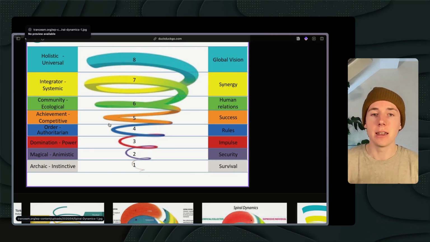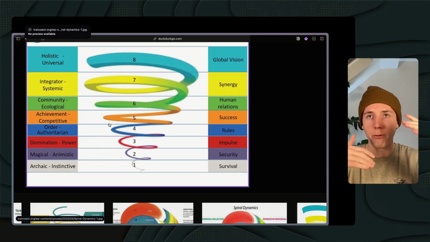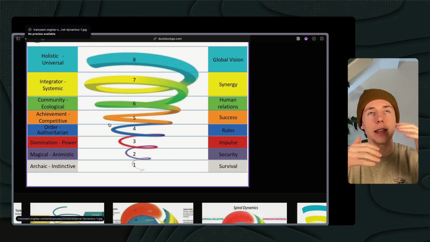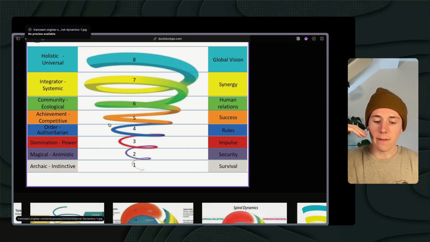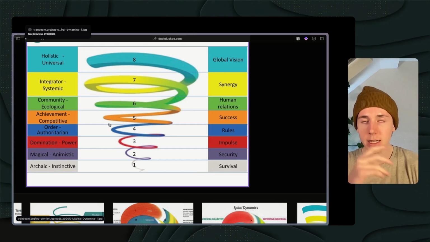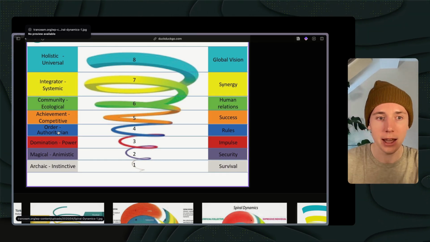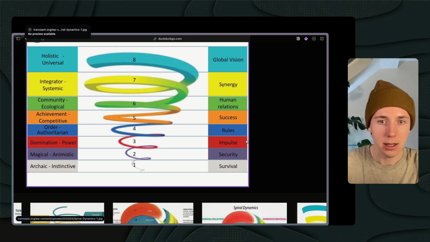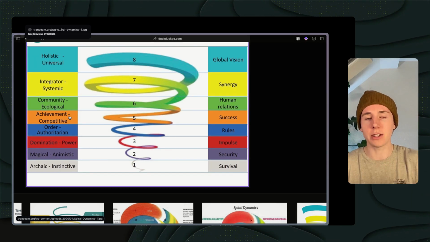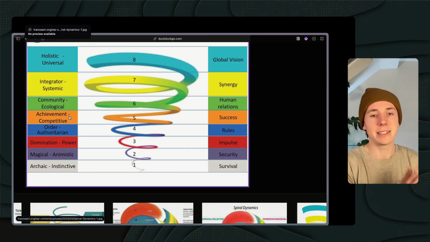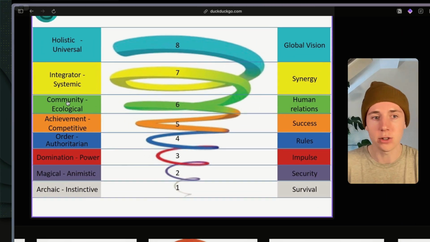How they found this out is they created some sort of form or test, and then they gave that test to maybe 50,000 people, and they tracked the results of all of these people, and they started noticing patterns. They started noticing that people that have these values, this is what they care about. They only care about their group. It's us versus them. Then you get to achievement, and it's achievement at all costs. But that has its downsides because then we destroy the planet. We don't care about human well-being. The only thing we care about is rational whatever.